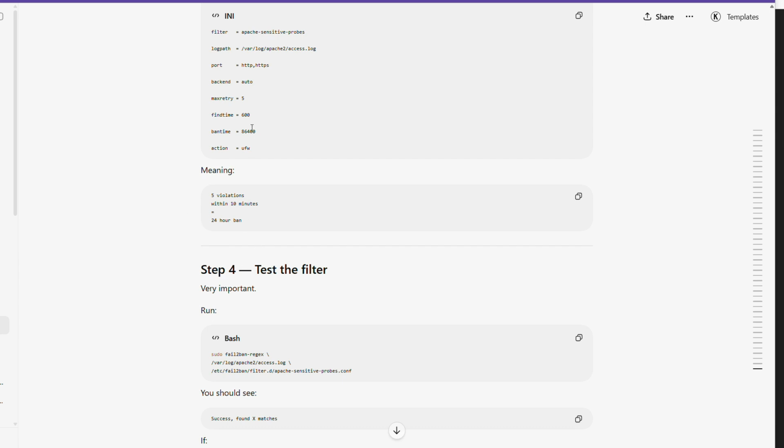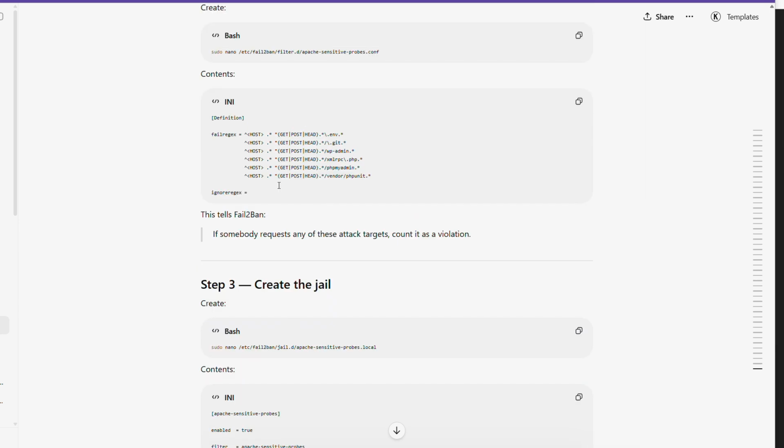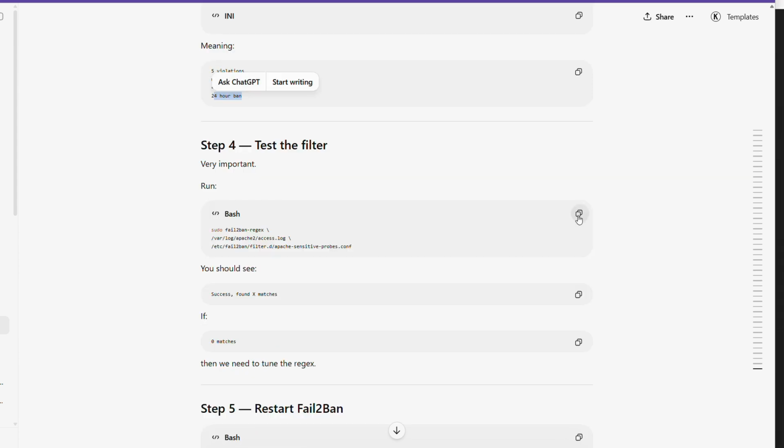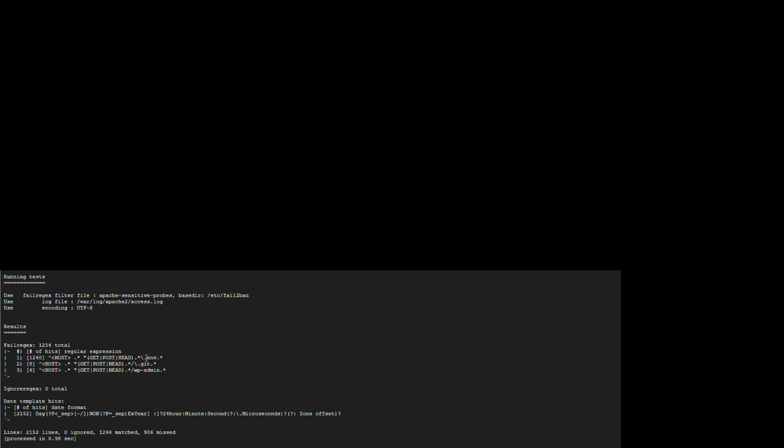Back in ChatGPT, yes, so it says, all right, now just go back. So this is the configuration file for Fail2Ban. Test that. So there's been, on the log file, 1,240 instances of attempting to get .envs, 8 instances attempting to get access to .git, and 6 attempts at accessing WP-admin. Now, mind you, that's not the only log file, so I will be expanding that configuration because we have multiple log files here.